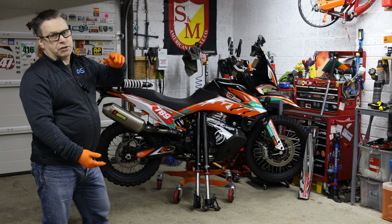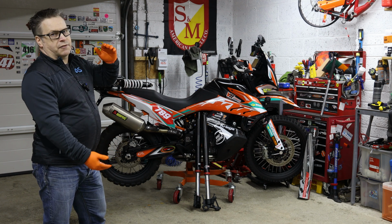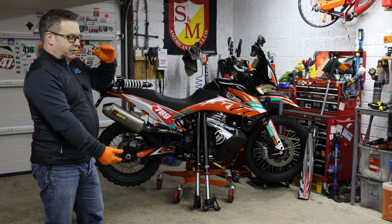You can get closed cartridges from the likes of Tractive. The decision I went for the open cartridges was that for ease of servicing I didn't have to send the forks away, although I probably will with these, to be honest. Don't want to get my hands dirty.